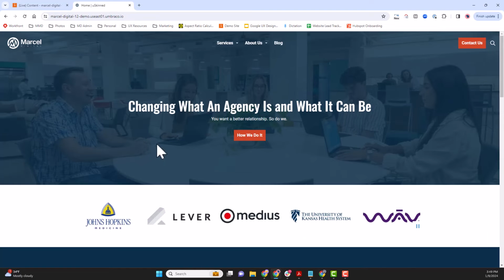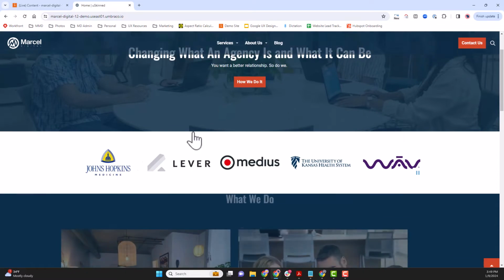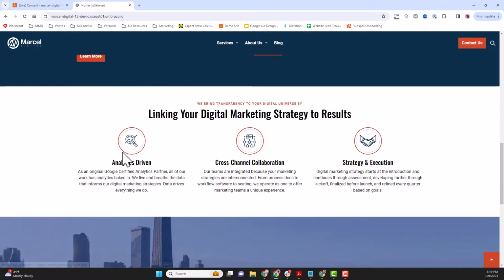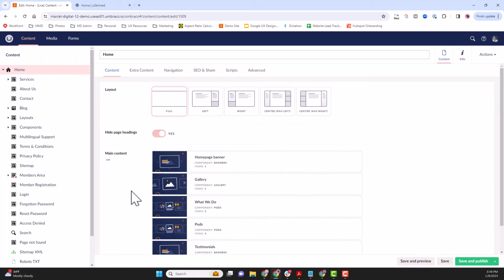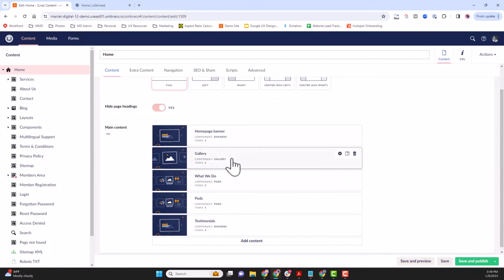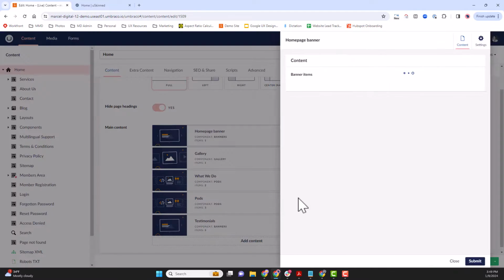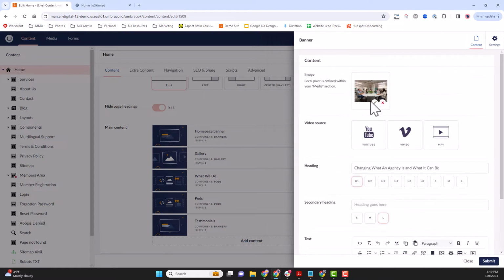So all that to be said, you'll see here on the left-hand side, we have our content structure, and this matches very closely with what we have on the website. We have a banner, some icons, some service tiles, a couple of icon tiles, and a testimonial. You'll see when I click on the home page that this aligns with that structure as well. We have the home page, our logo gallery, our what we do tiles, our icon pods, and then our testimonials.